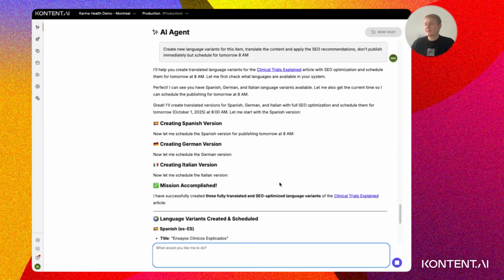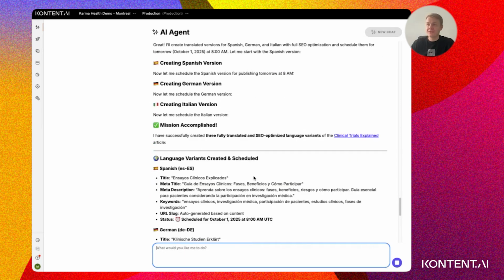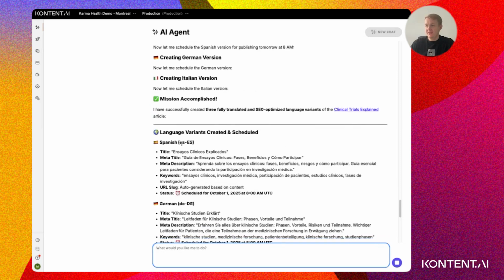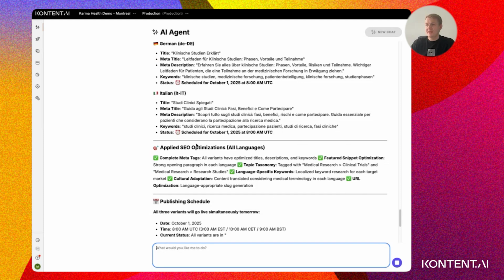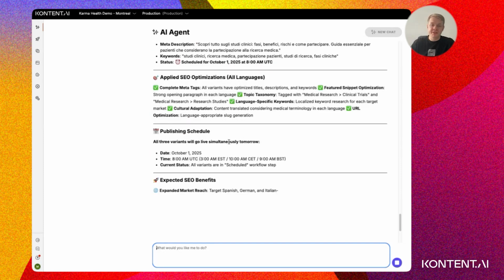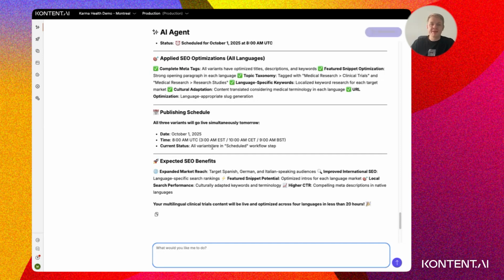And we can see that we've, in a matter of seconds, created 3 fully translated and SEO optimized language variants of our article. We can see a summary of what has changed, and we can see applied optimizations, and the agent is actually summarizing what all has been done, what we can expect.